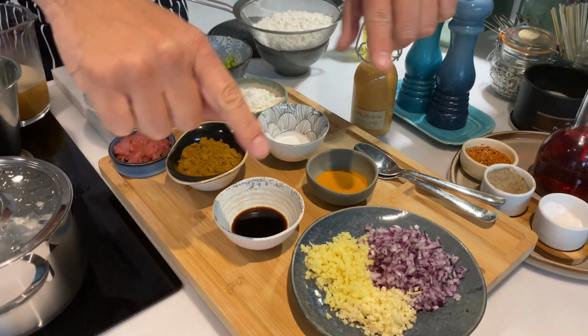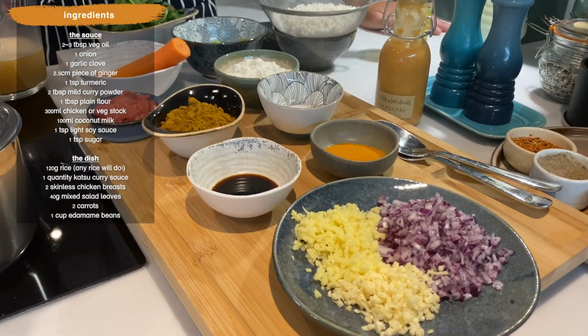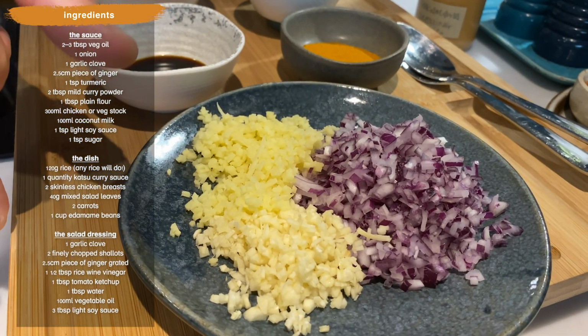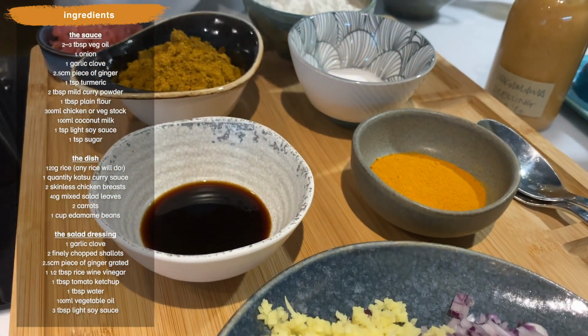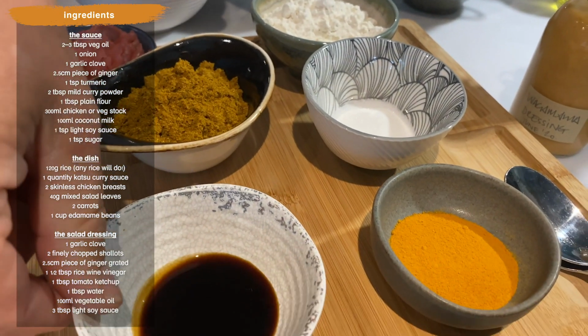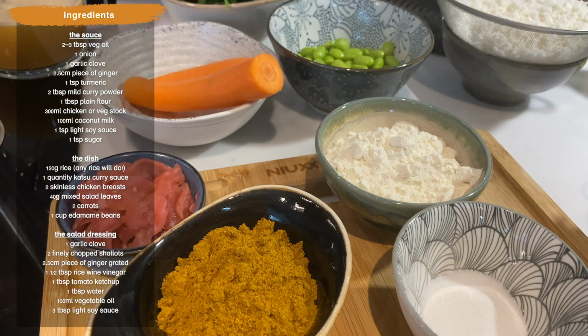Curry katsu sauce, you guys know this recipe, we showed you all those weeks ago. You've probably been making it loads and loads of times, but just to run through it quickly again: ginger, garlic, a bit of onion, red, white, really doesn't matter, some turmeric, some mild curry powder, a bit of soy, a bit of sugar, flour. That's our sauce. That's what we're going to make.